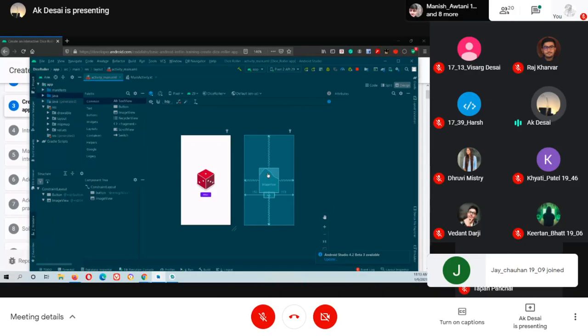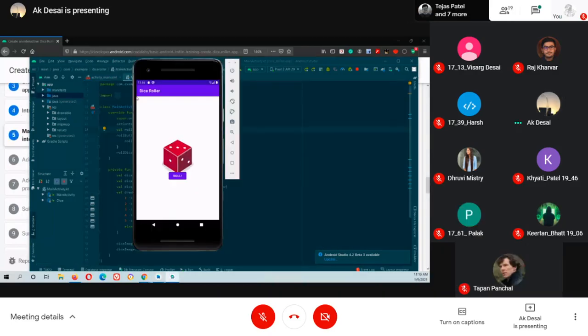Now we have the roll button. This is just the variable name, but here we have the type of the field, that is Button. And this is a very important function: findViewById. In your activity there are certain objects, and in the content view there are certain views, right? This is also an image that is being changed continuously, and the button is also a view, right?